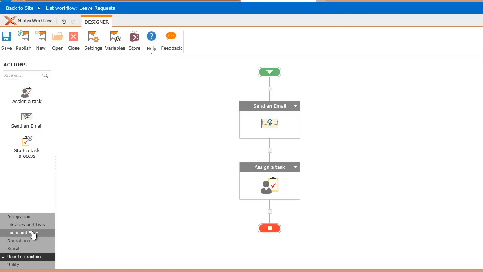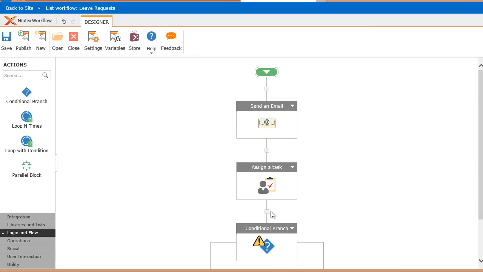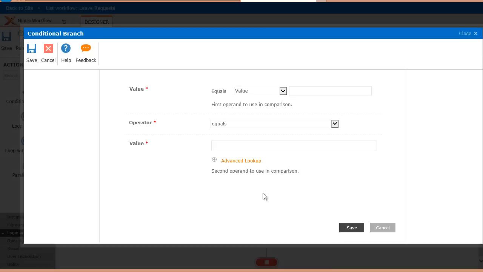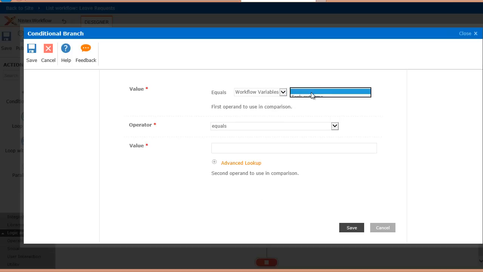Now the next action is a conditional branch, and again you just drag and drop this action onto the canvas and the workflow will continue. So the conditional branch is going to be used to check the output of the approval task. So in the value field, you need to select the workflow variable, and this was the task outcome that we created earlier.